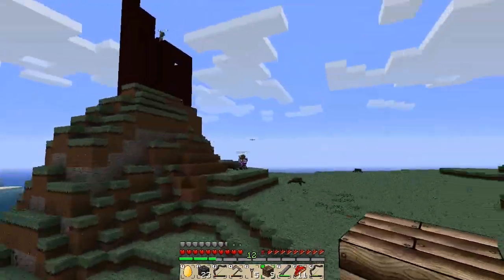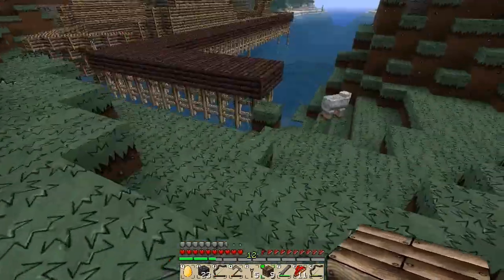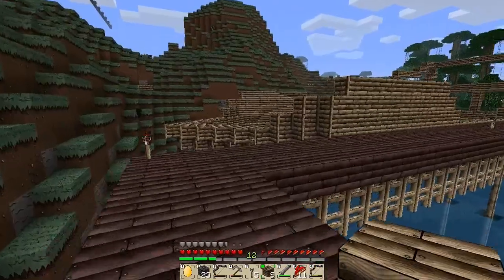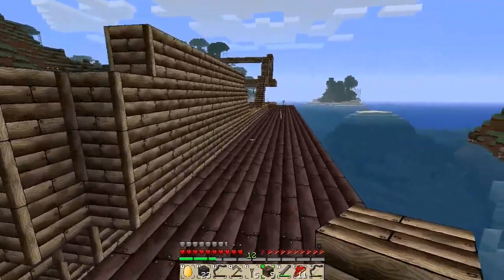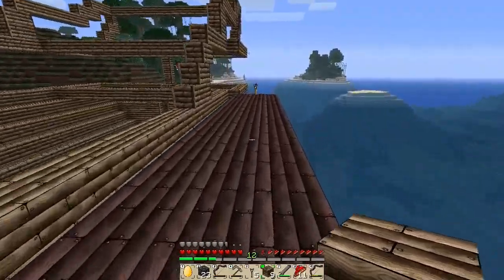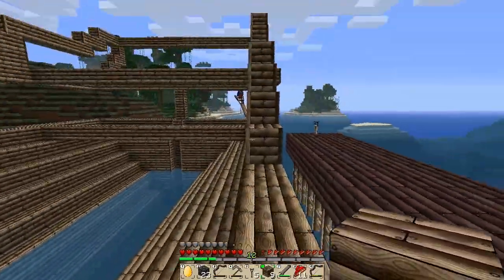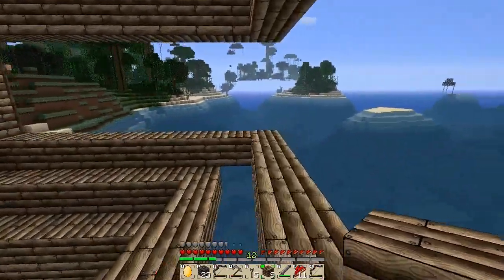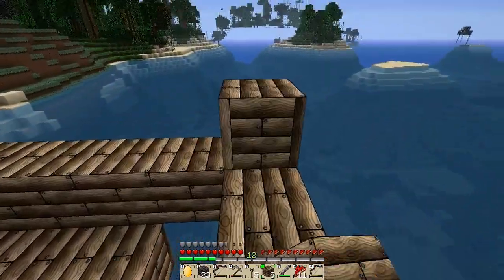Kind of looks like you're building Noah's Ark. Yeah, well, you know, that'll happen. It's just the way she goes. It's easy to mistake a pirate ship for a Noah's Ark, though. Pretty easy mistake. Get a couple of Jabronis and put them on a boat right there. Good to go.